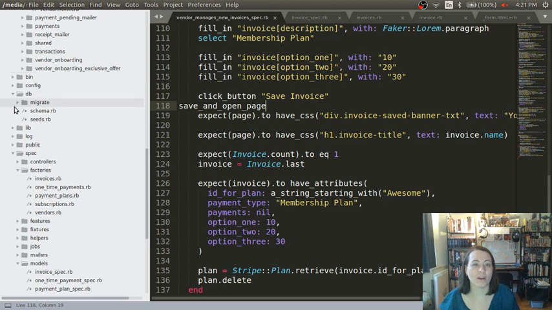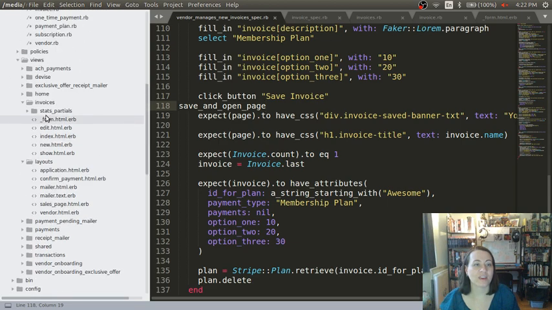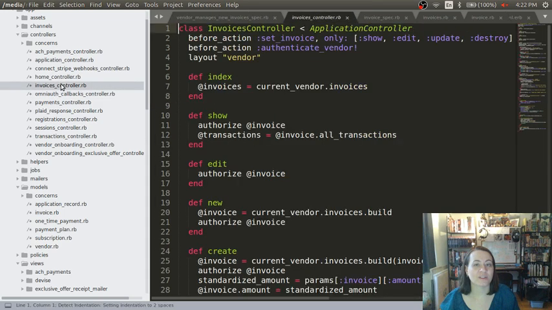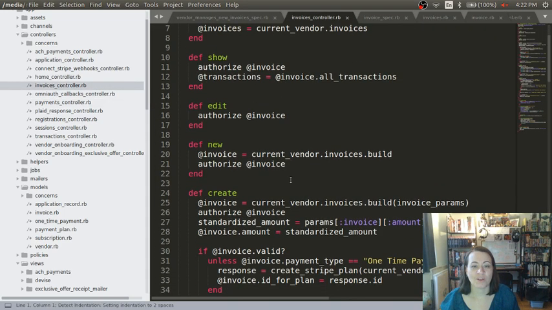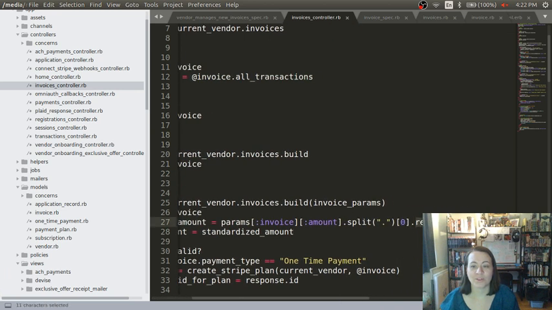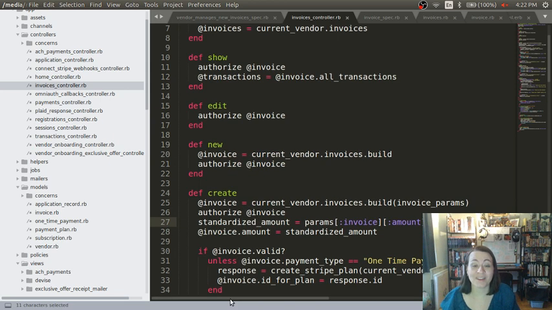Oh, you know what? Okay, so I think in the invoices controller, right, split remove. But there's no amount because we're not entering an amount.